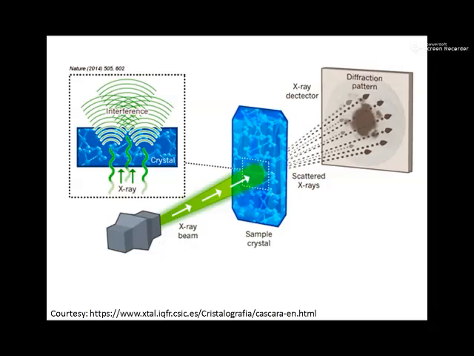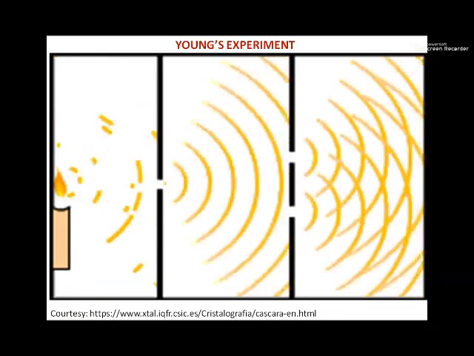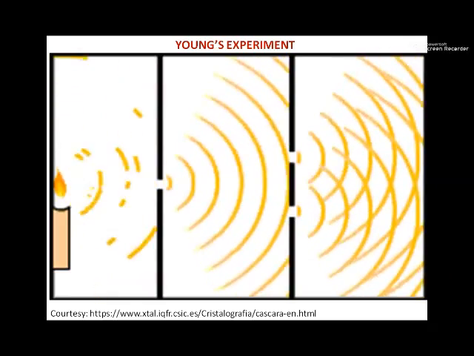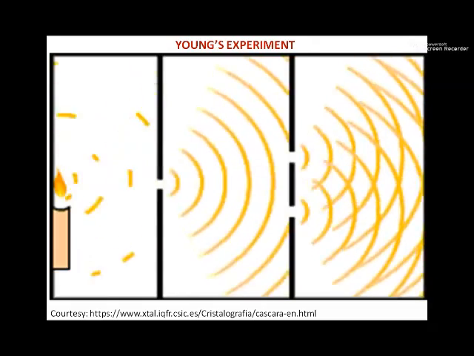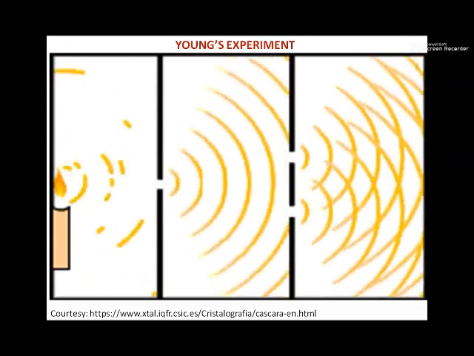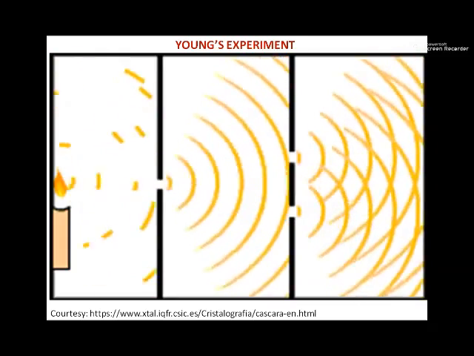So if two rays are incident inside the crystal, what happens? They interfere, right? And we are getting just diffraction spots here. Now we know about Young's experiment, that when two rays coming from different parts of this opening interfere with each other, they interfere either constructively or destructively, and we get the particular diffraction interference pattern.